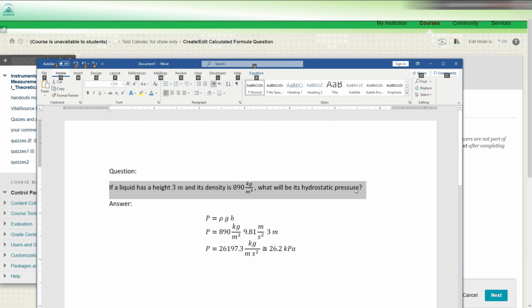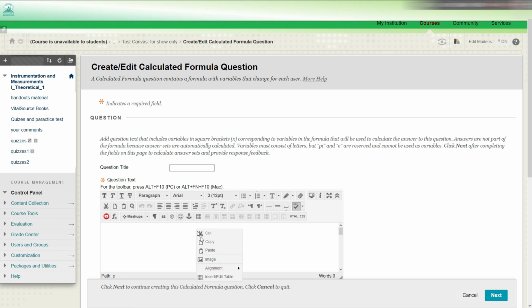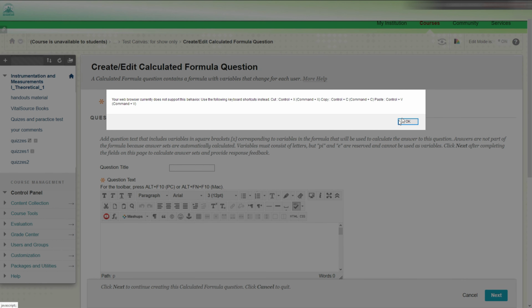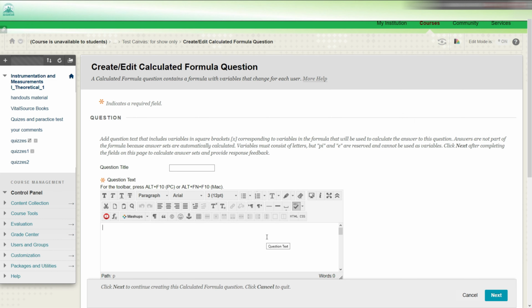Let us select this question. I will copy it here. Of course, this feature does not appear to us, so we return back and press Control V to paste it. If a liquid has a height, you remember, it's 3 meters. But this time, in order to create many versions of the same question, instead of writing a number, I will write a variable.